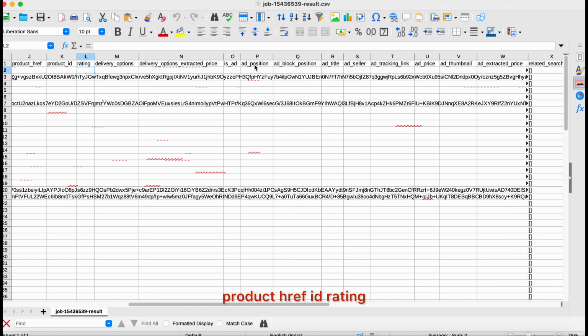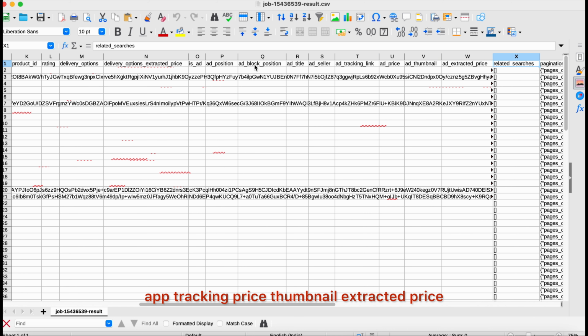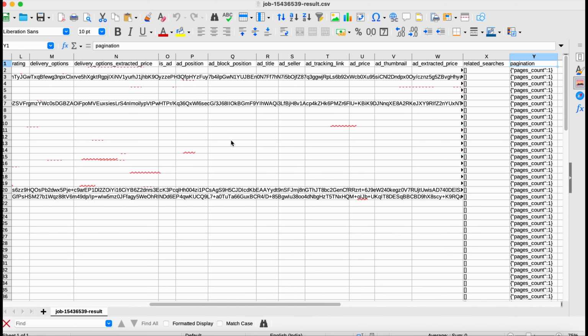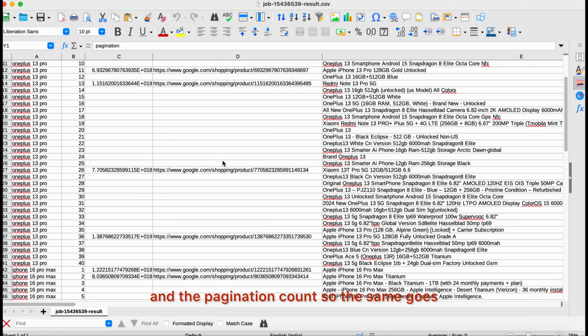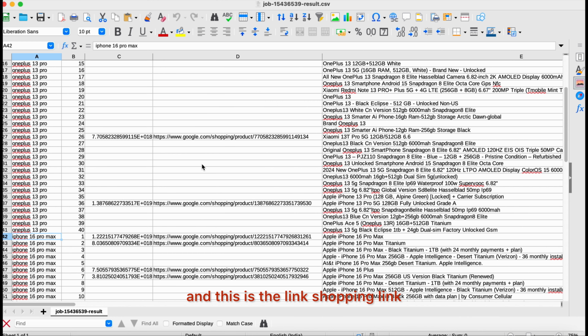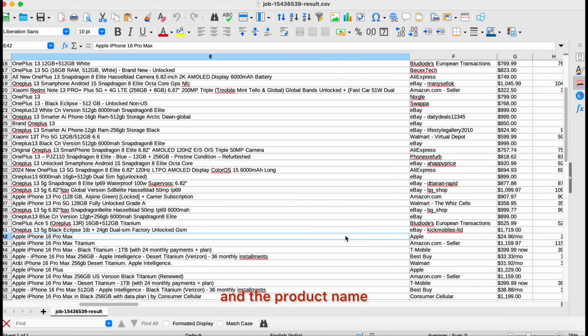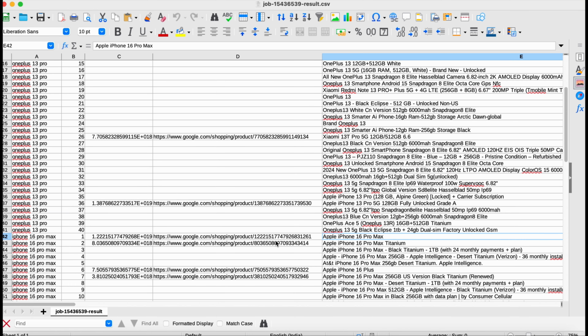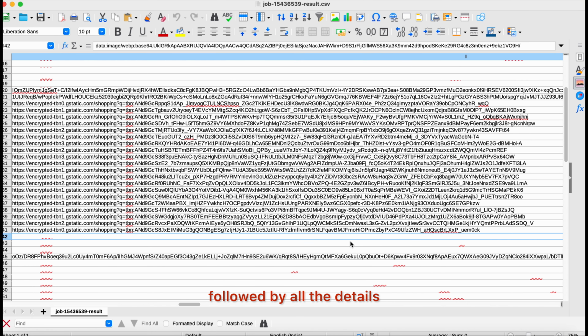Product href, ID, rating, and the delivery option, and whether it is an ad or not, ad block position, ad title, ad seller, ad tracking, price, thumbnail, extracted price, related searches, and the pagination count. The same goes for iPhone 16 Pro Max as well. And this is the shopping link, and the product name it has shown, followed by all the details.